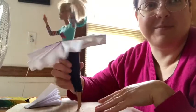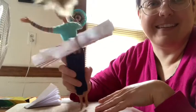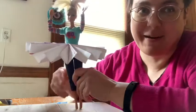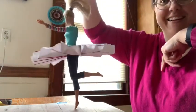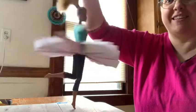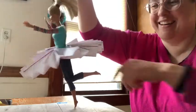Oh, she needs some music. I should put some ballet music to this. Okay, so here's Barbie dancing to a ballet tune on an accordion. Look at her go!